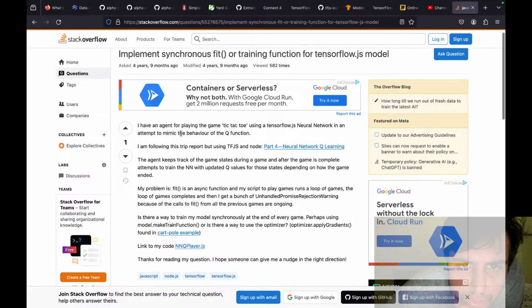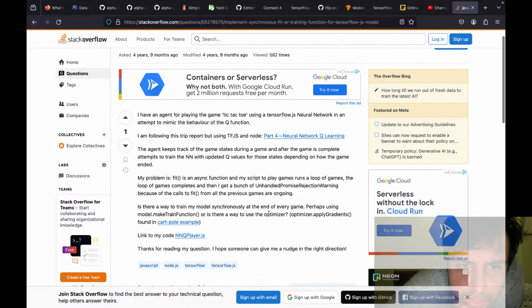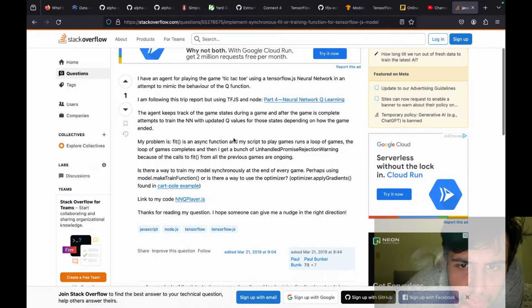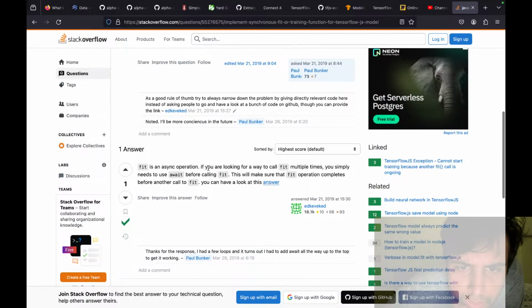Add agent. Fit is an async function. So wait all the way up to the top to get it working.